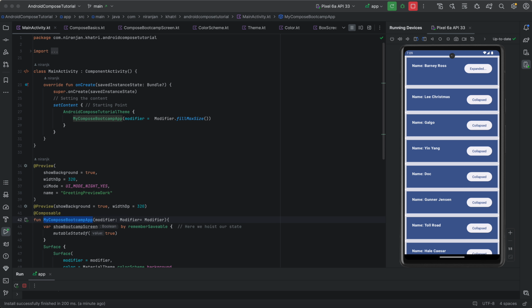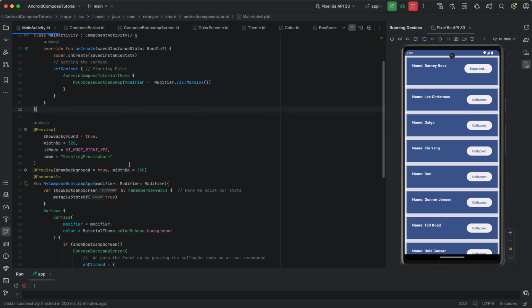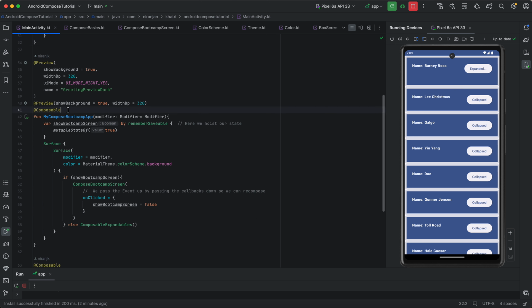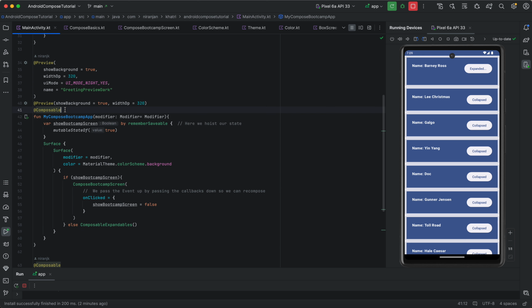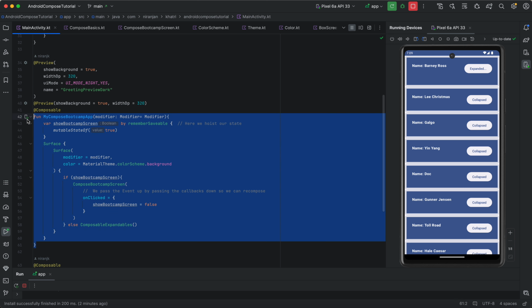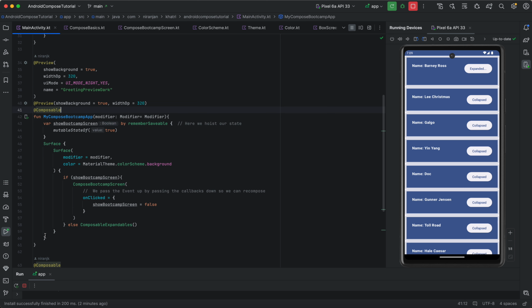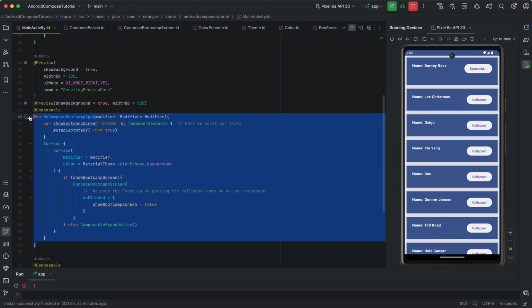Let me just quote this Kotlin programming language, because as you can see, all the composables that we are going to build are written in the Kotlin programming language. It's Kotlin functions, pretty much. It's like simple Kotlin functions. As you can see, this is the powerful concept that we don't need to use XML anymore, right? So this is the most powerful concept that you have to keep a note of.